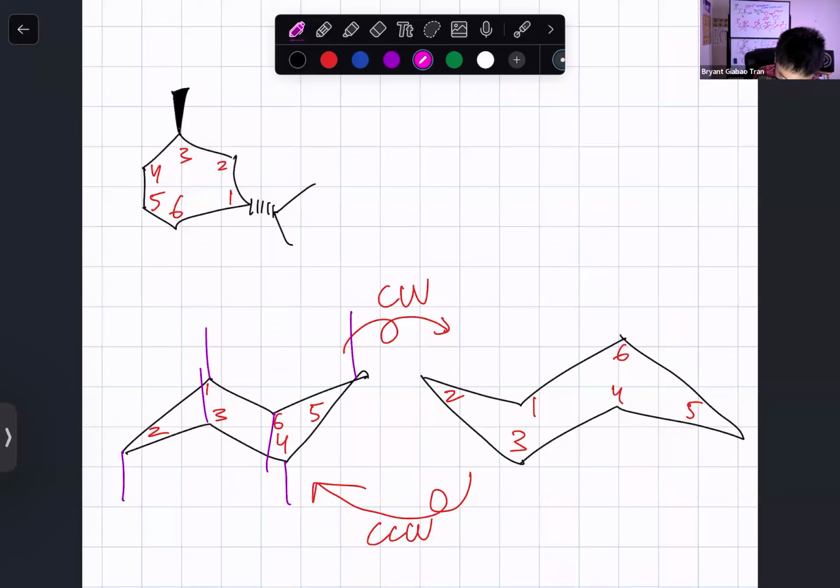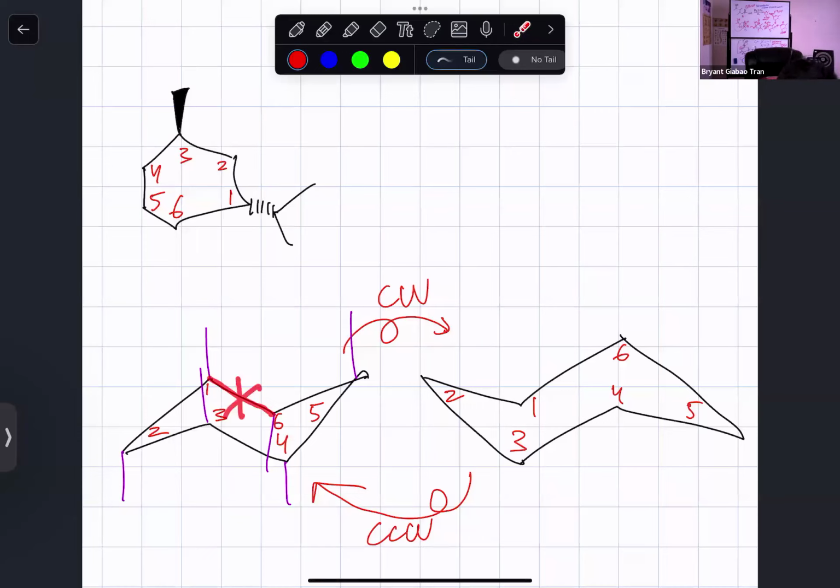Now for equatorial, it's going to be in the opposite direction as axial. So let's look at carbon 1 right here. Carbon 1 axial is going up, right? That means equatorial has to go down. And this is the most confusing part about equatorial. The way you draw it has to be at a certain angle. And to find out the correct angle that you want, you ignore the first bond here. So ignore that bond and look at the second bond. It has to be parallel to that second bond right there, right? So ignore this first bond, ignore that first bond. It has to be parallel to this bond and that bond right there.